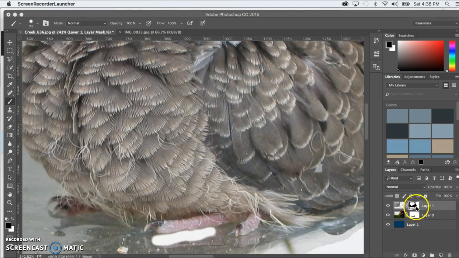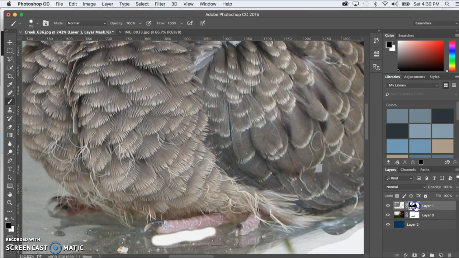But if you just simply keep in mind that black conceals, white reveals, anything in between creates a transparency, you can start to see that this can be very, very powerful for, like I said, putting something into a background where it doesn't normally belong, or wasn't photographed in. But also you can do some weird effects. So I'm going to go back to just having this all shown.